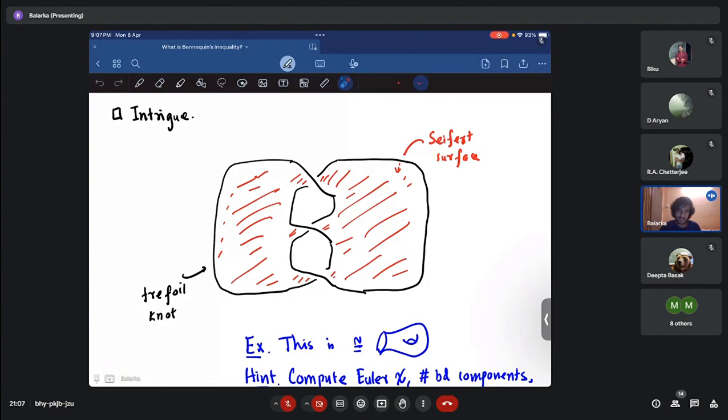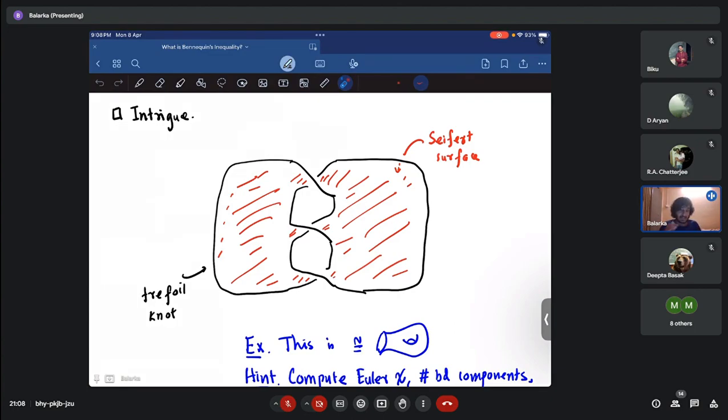Okay, so I begin with this intrigue. I wonder how many of you have seen this picture before. This picture is a trefoil knot, the knot I have drawn in black. It doesn't look like a trefoil knot, but it is one. The usual diagram of the trefoil knot has a threefold symmetry to it, but this picture is the same knot. You can check that. And what I've drawn in red is an oriented surface which bounds the trefoil knot. It's an oriented surface in R3. You get what I mean. Such a surface for a general knot is called a Seifert surface. So this picture is a Seifert surface for the trefoil knot.